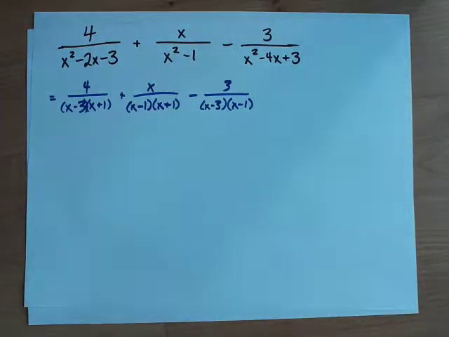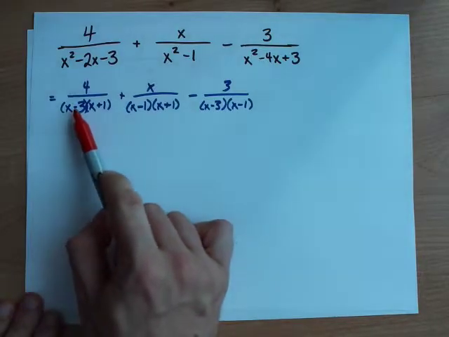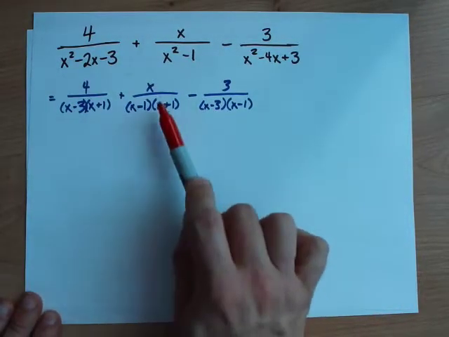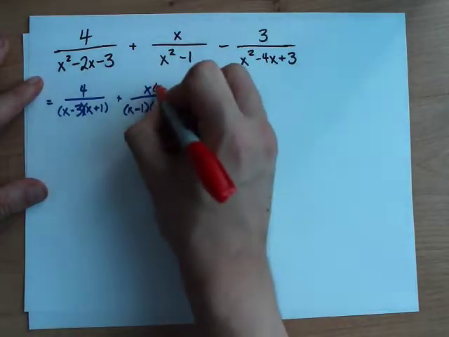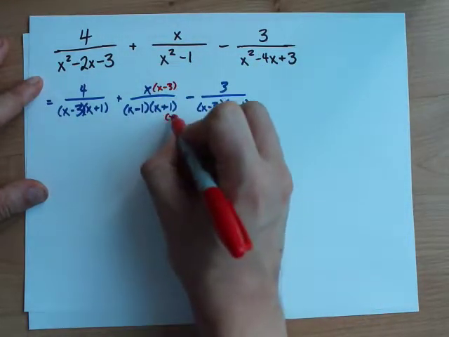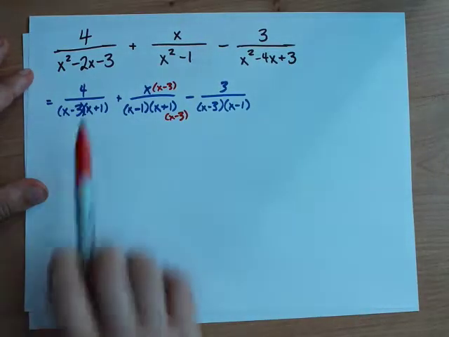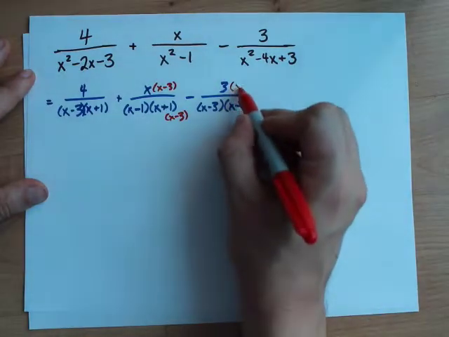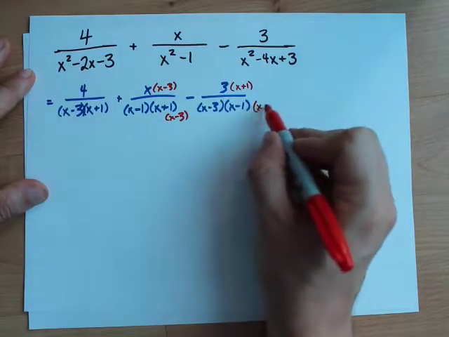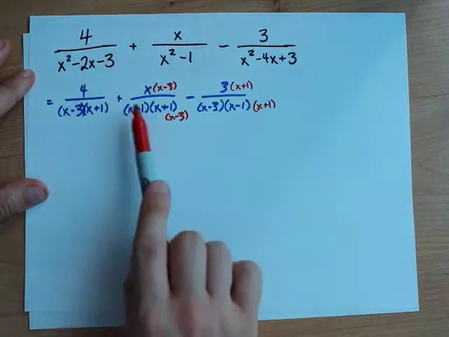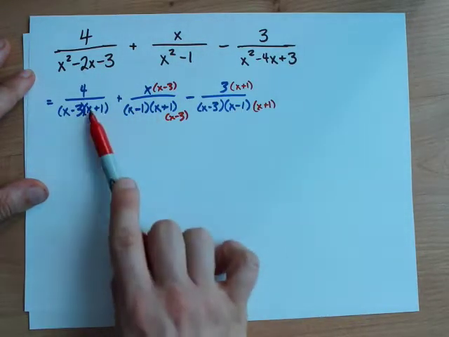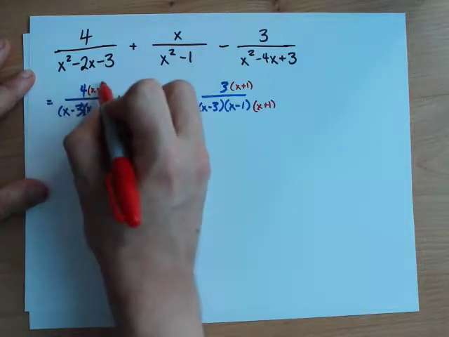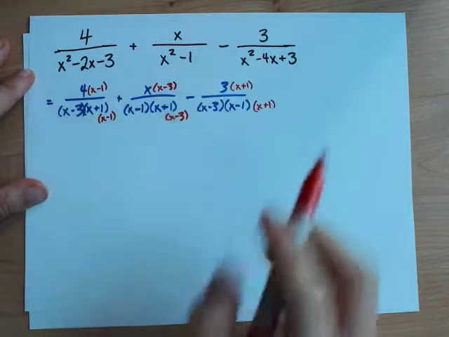Now to get a common denominator, we need to take a look at each one and see if it's missing from all the others. What I mean is there's an x minus 3 in the denominator here that is here, but it is missing from this one. So I have to multiply the top and bottom of this by an extra x minus 3. This x plus 1 is here and here, but it is missing from the third one. So I have to multiply the top and bottom by that extra x plus 1. The x minus 1 is here and there, but is missing from this one. So I need to multiply the top and bottom of this one by x minus 1.